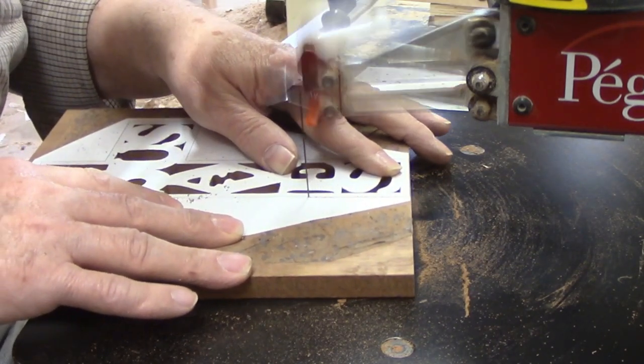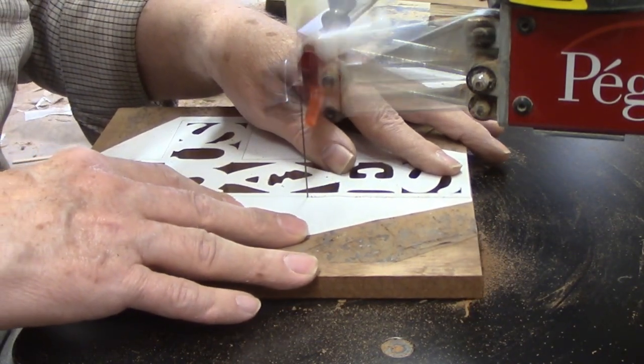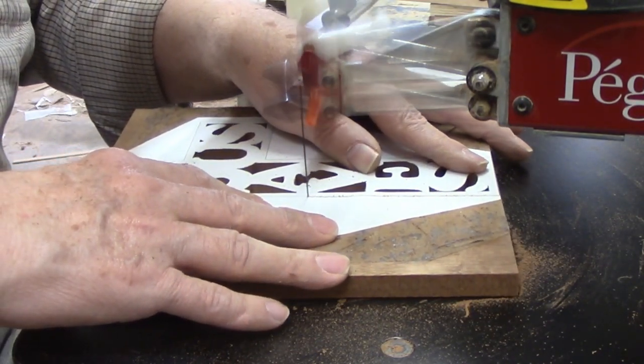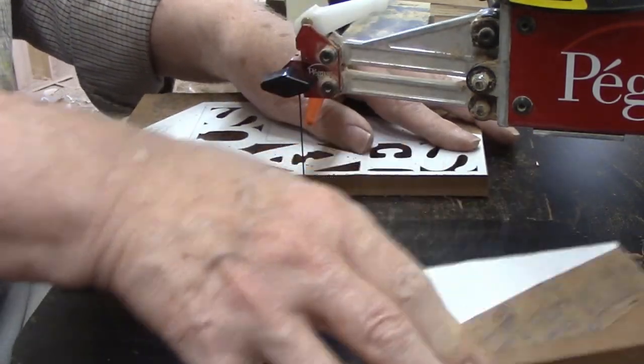Next I moved to the bottom of the board and cut up the left side of the cross until I reached the intersection where it stopped the cut from the horizontal piece. That left me with a scrap piece that was big enough to set aside for use in some future project.